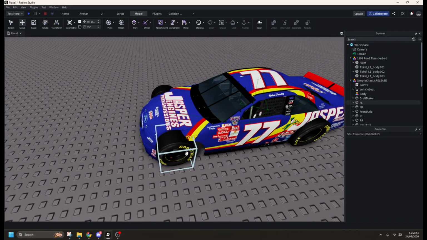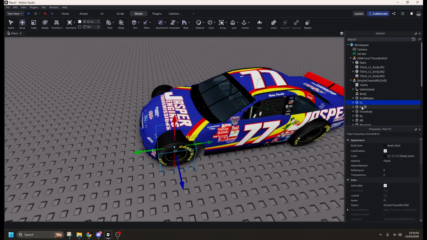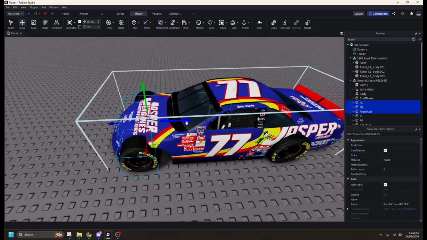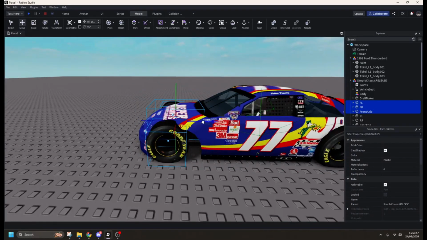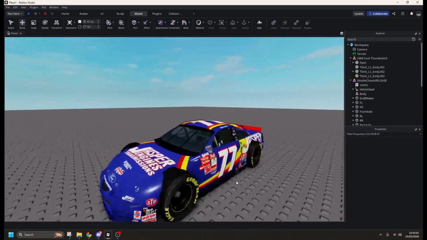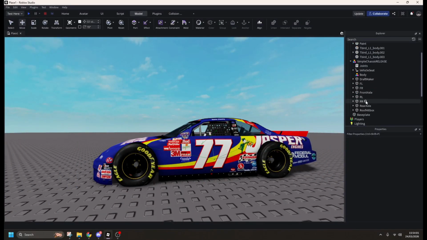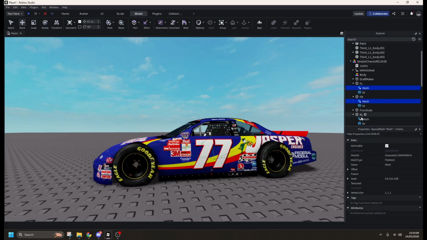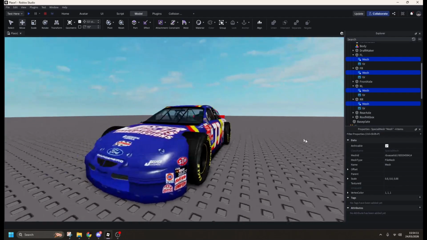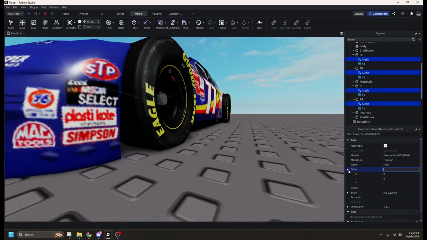And now to move the front wheels, select FL, FR, and front axle and drag it back until you feel like it's right. And now you're like, hey, but the wheels are all sticking out.